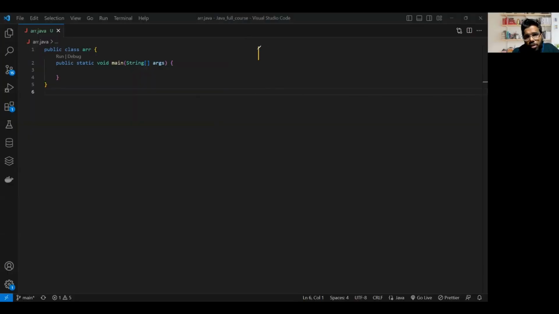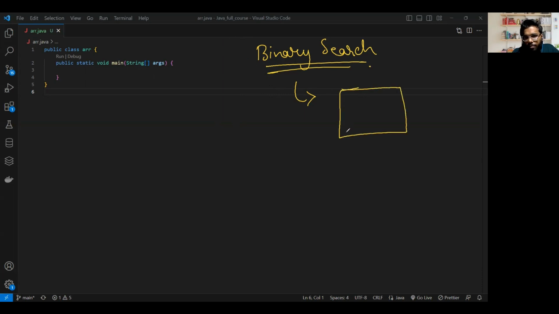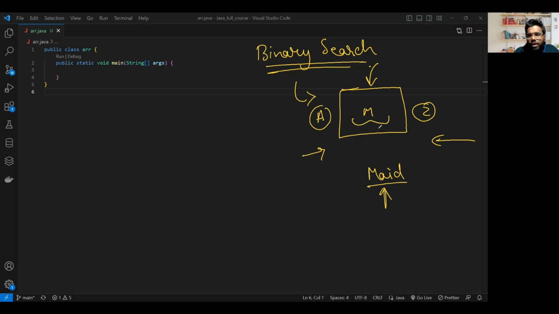Okay, so the next algorithm is binary search, and it is much more efficient than linear search. If you ask me why, let's take the example of a dictionary. If I gave you some word, let's say "maid", how will you find it? Will you go from the starting, A page, B page, or will you come from the ending, X, Y, Z from Z? No, right? You could directly pop in between somewhere, because you know M will lie between. It's not at the starting and not at the ending. It will lie somewhere in between, right?